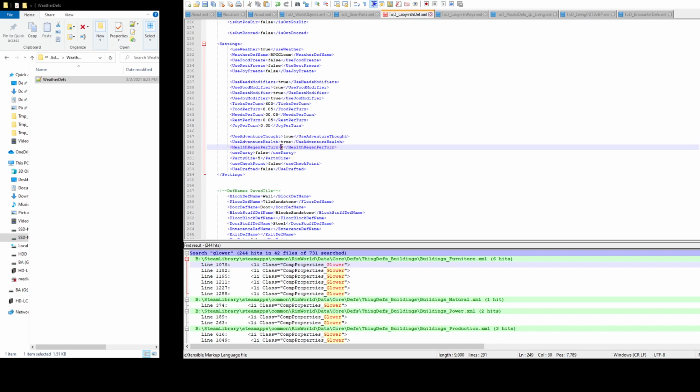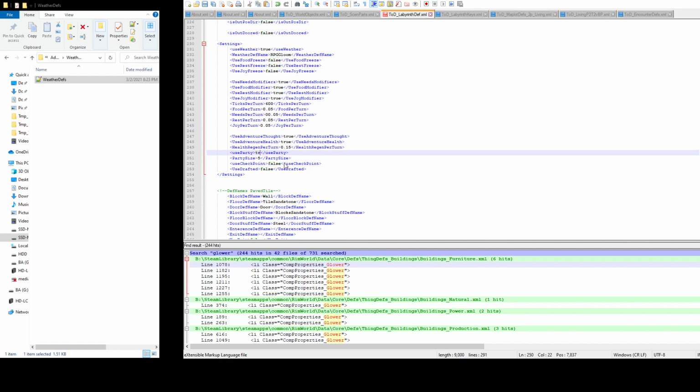So health regen per turn. Let's go ahead and do 0.05 for this one as well. The idea is that this is going to be the regen on the severity level. So for example, let's say you get hit with something like a scratch that has a severity of 5, then this means that it would take, you know, like 10 turns or so, or 100 turns actually. Let me turn that up a little bit. There we go. We'll see. Once again, we can always come back and adjust all this.